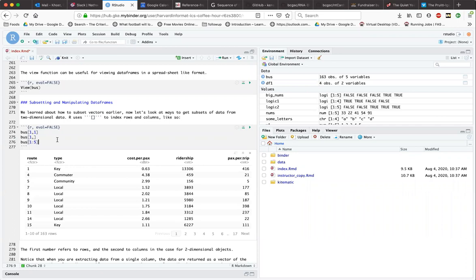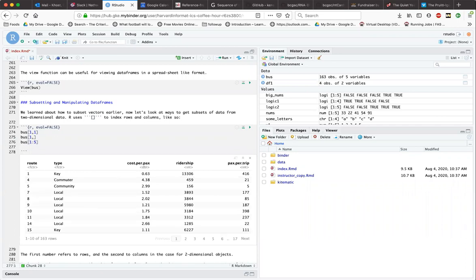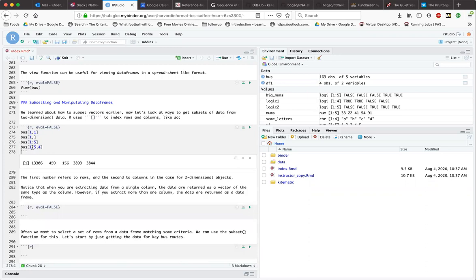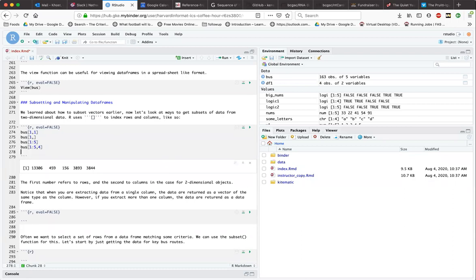If you want a specific column, we can do bus 1:5, then 4. So this just spits out the value in the 4th column for the first 5 rows. And then finally, you can also give it a list of vectors to pull out.